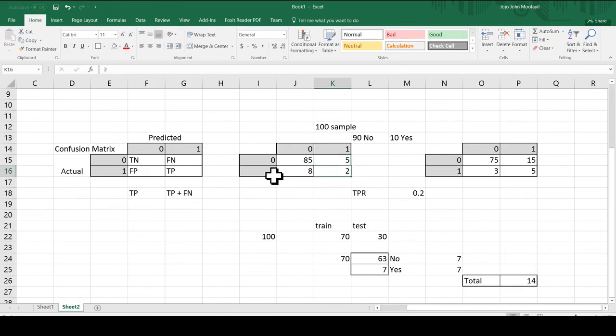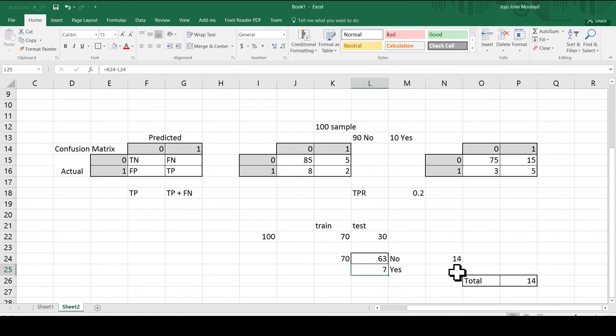So you can go ahead and resample this. Let's say out of 63, you take a random 14, and this 7 you duplicate twice and take 14. That's another way to go about it. So whenever you have an unbalanced sample, you will use a counter method by either oversampling or undersampling.